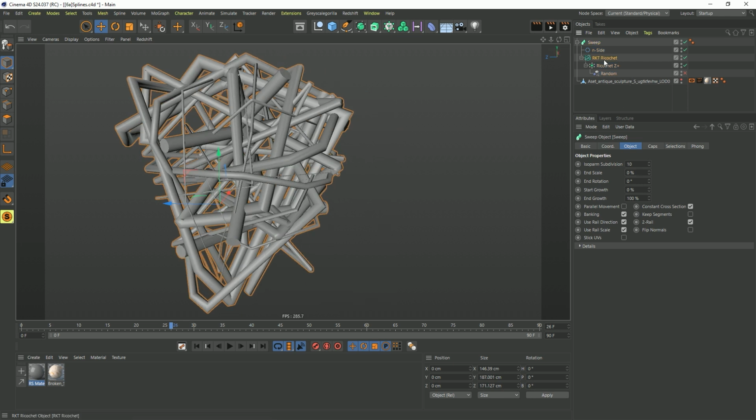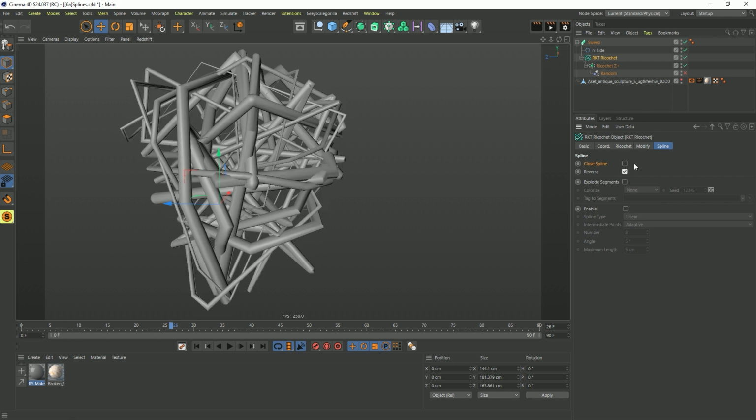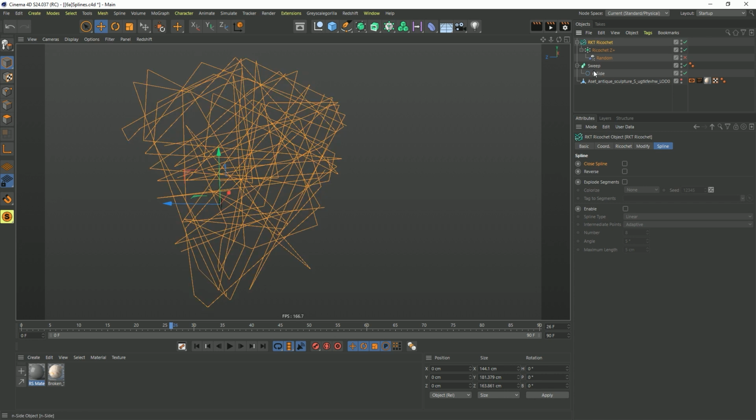And of course, inside a Ricochet, under spline, if I say reverse, it goes backward, it flips it around. So the start becomes the end becomes the start, and transitions between the two. All right, let's turn that off. We don't need to sweep anymore. Thank you for your service. And back to the Ricochet. We'll skip over explode segments and show that last, but now let's show enable spline types.